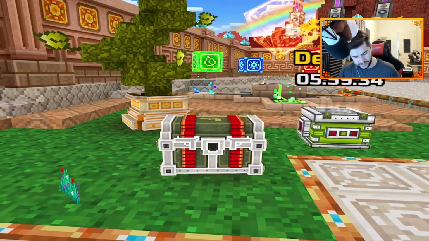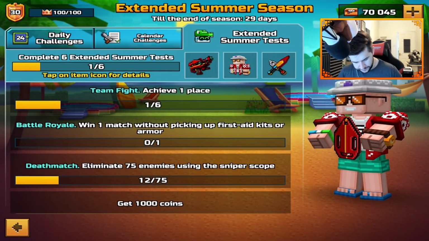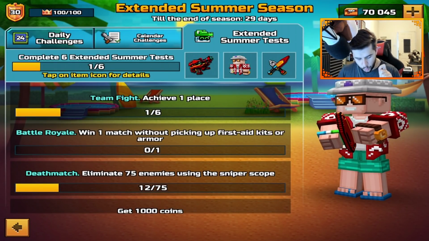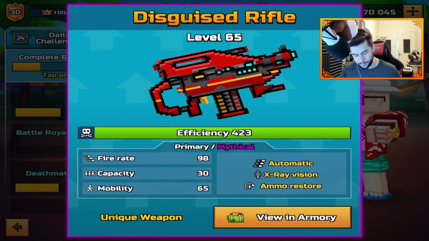I'm not going to waste too many right now because there's nothing in there for me, but if you look at the challenges, Teamfight, Battle Royale, gain 1,000 points, and then at the bottom it's like the Lucky Chest ones. Battle Royale, win one match without picking up first aid kits or armor. I haven't seen any reviews of this yet, but yeah.